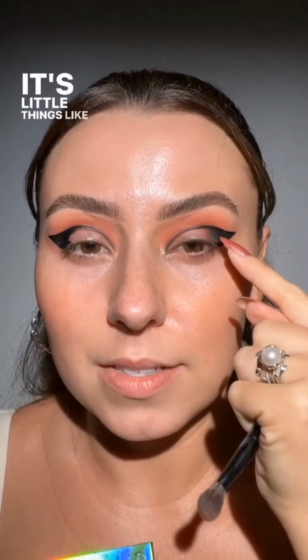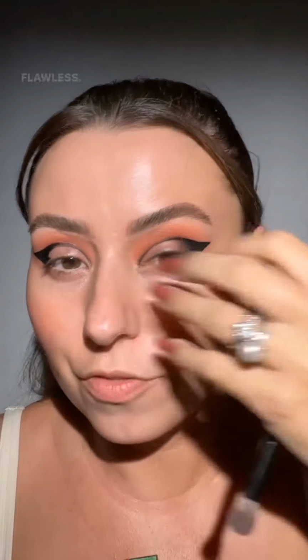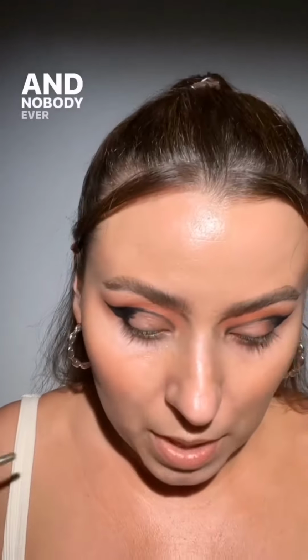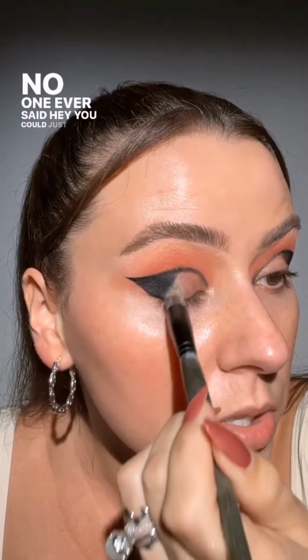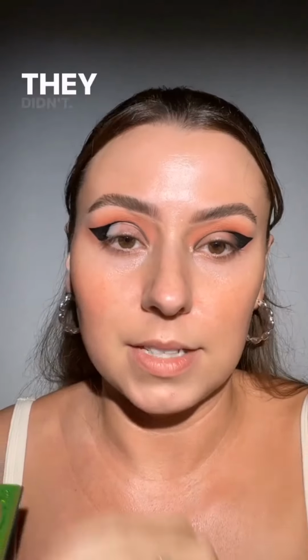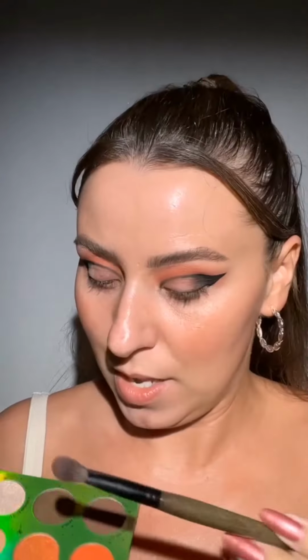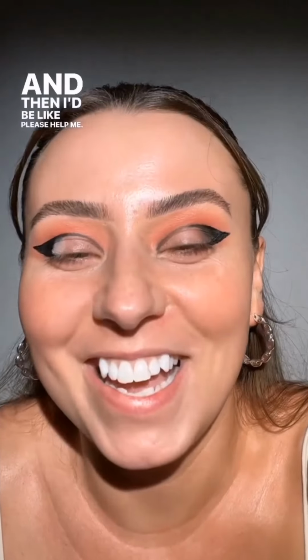It's little things like this that elevate your makeup, that make it just look seamless, flawless. And nobody ever told me about these things. No one ever said, hey, you could just transition your lid a little bit. They didn't. They just said, I'm gonna grab this color and I'm gonna put it here. And then it would just go away. And then I'd be like, please help me.